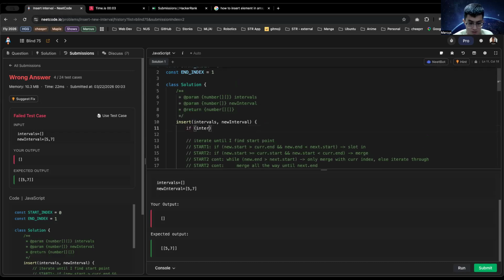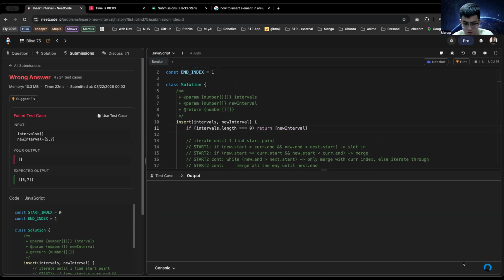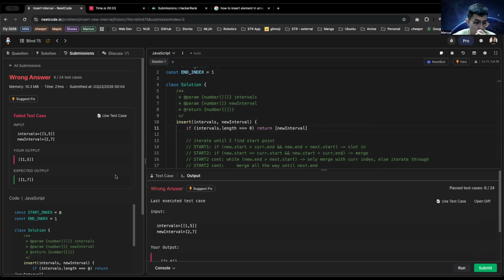So if intervals dot length is equals to 0, return new interval. Okay, so what is this? Interval, new interval, it should be 1, 7.